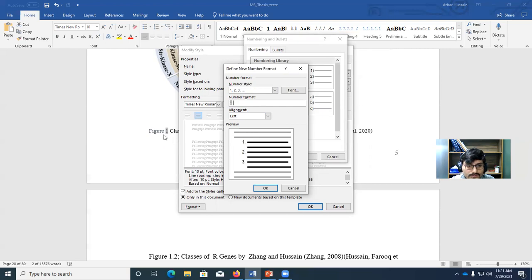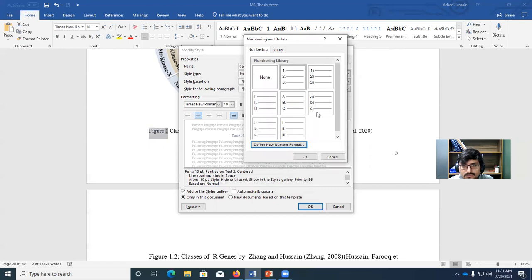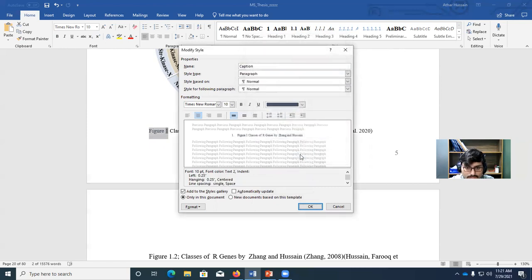Yes, we want to set 1.1, 1.2, 1.3 and so on, right? So we are setting this. This is okay. You click on this and this is the number. Look at this. Here is the format style, and that can be applied to our thesis.